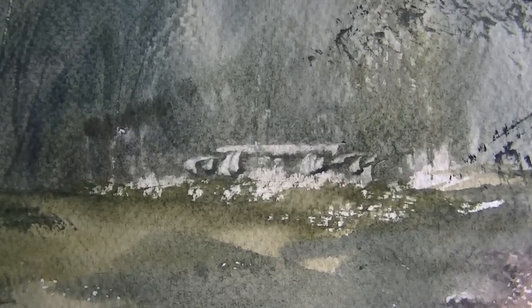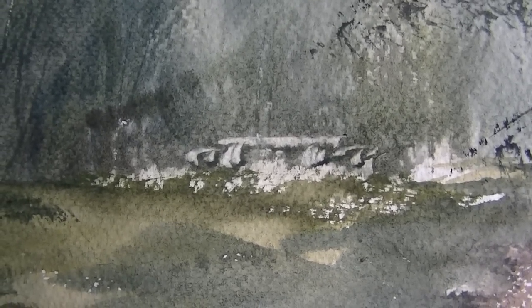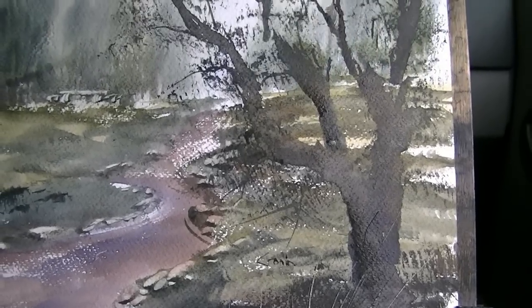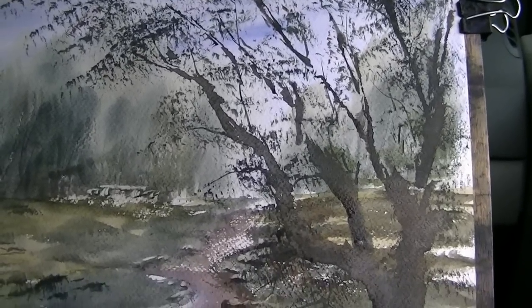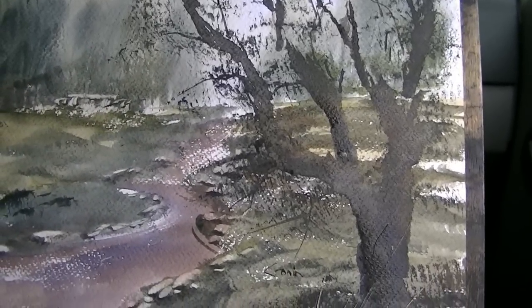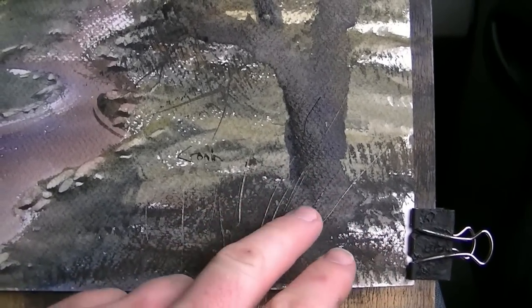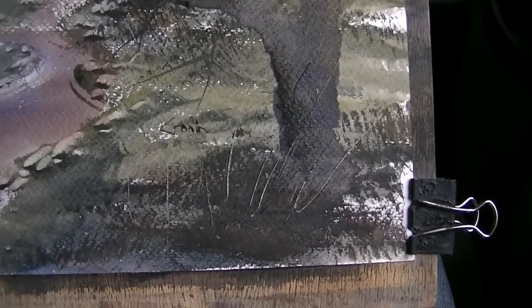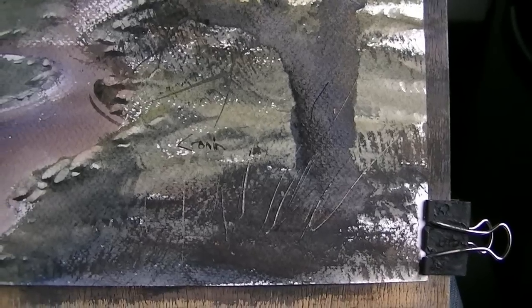Remember how simply the table and those two benches either side were put in with the card, but it just helps add a bit of interest to the scene. And then our big dark tree in the foreground just helps with the depth, pushing everything else into the background. And just remember to ground it, stick a few dark grasses and whatnot. Helps create sort of automatic shadows as well.